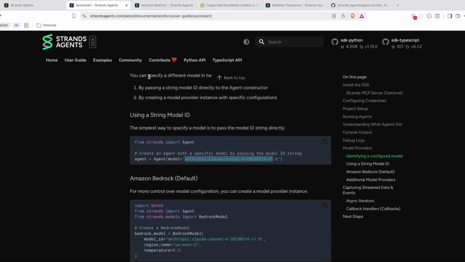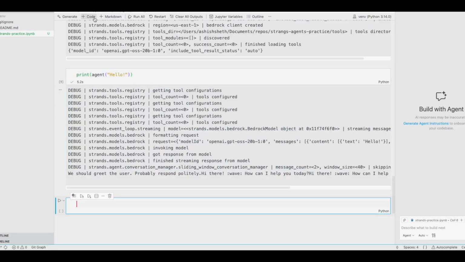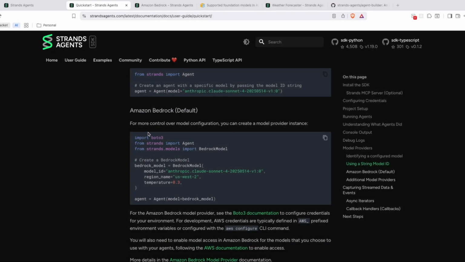This is where we have used the string model ID, and now we do it by creating a model provider instance with specific configuration. So here we are creating a Bedrock model, then we are specifying the specific model ID. Let us see how we can do that. Let me just copy paste this code.